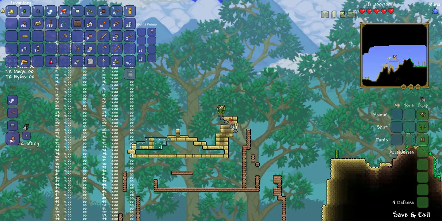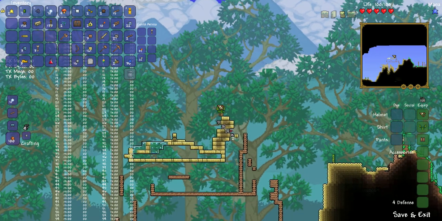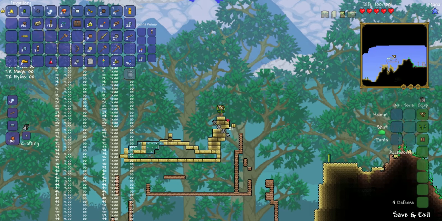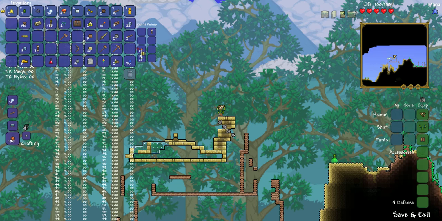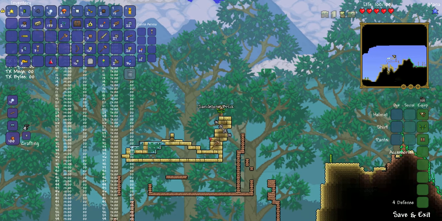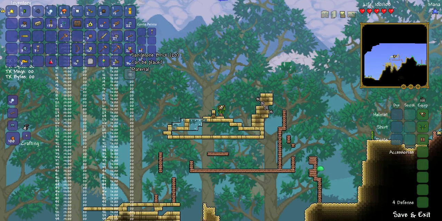OCD time. We're going to go ahead and have to raise this up. One easy, easy little thing. So just put it on. Now that looks fine. I think that looks okay. I'll just leave it like that. That's a little too long. So, yeah. And then we'll go ahead and build this part up.